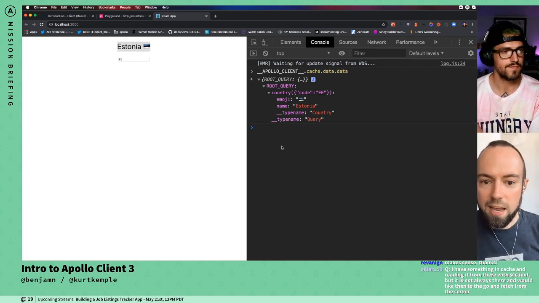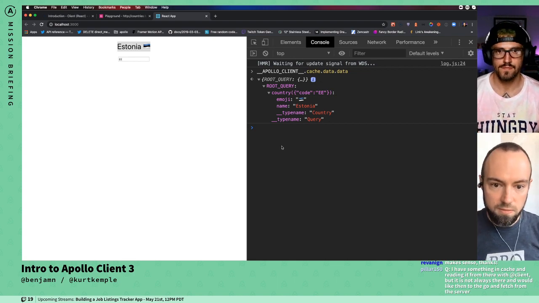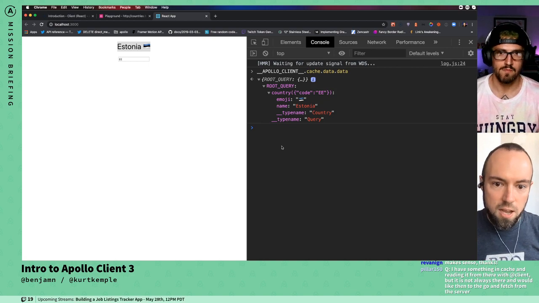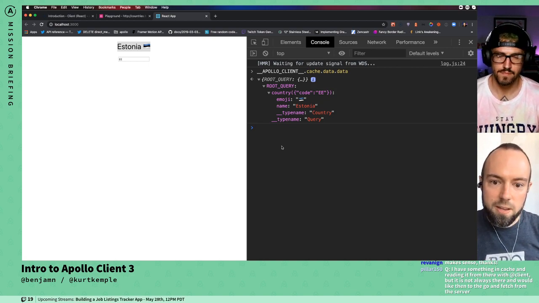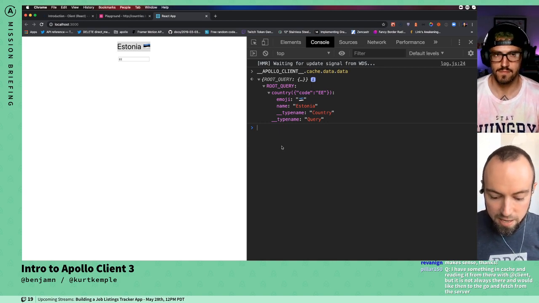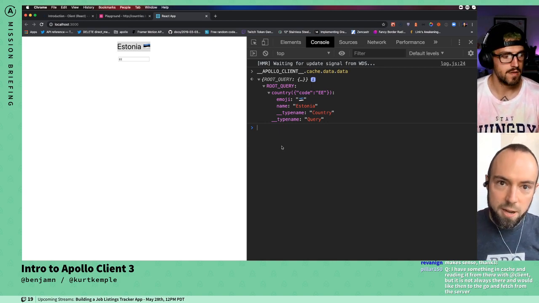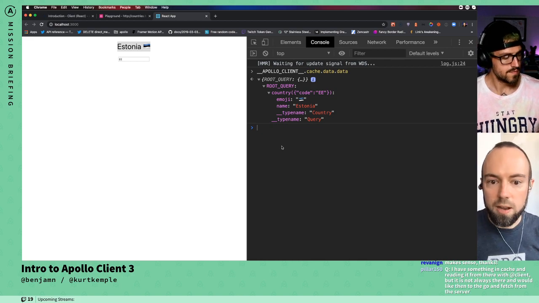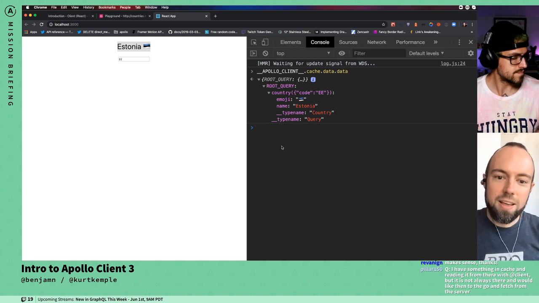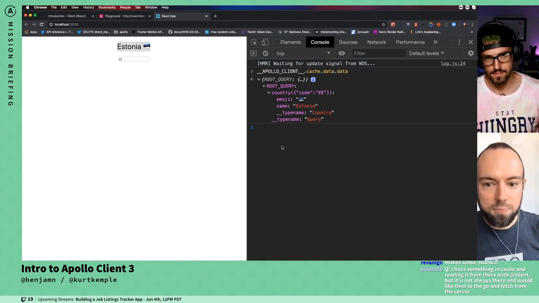In order to do that, it needs to have a good idea of the identity of the country object. If you happen to be using an ID field, that'll just happen by default. But in cases where it's something other than that, you can customize the definition of identity for this type in the type policy.